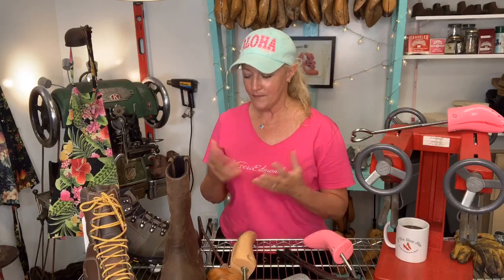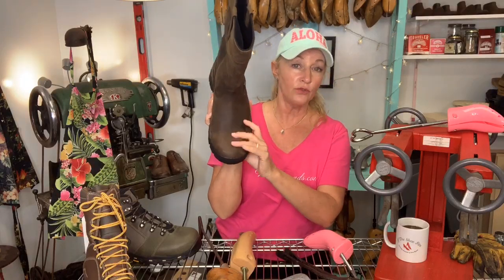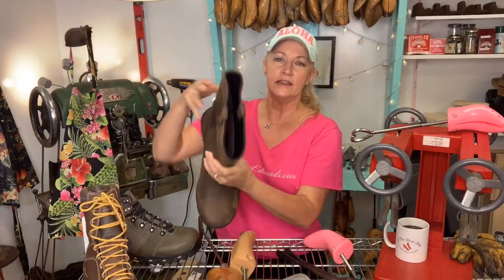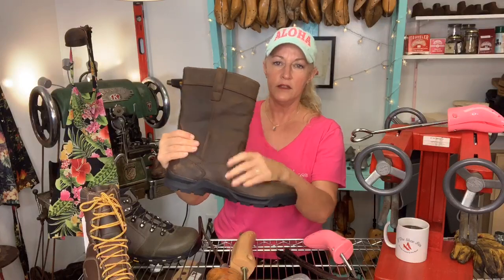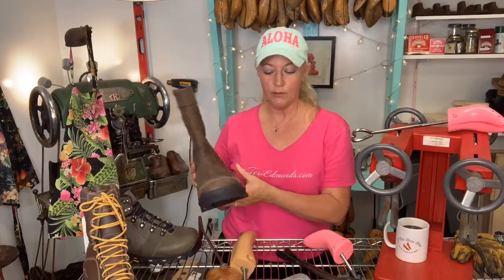On one of the shoe forums I saw this last week, someone was asking what kind of work boot to buy for wide feet with hurting toes. I gave a couple of examples. I carry the Danner brand — this is one of my best sellers, called the Crafter Wellington. It has a nice wide toe box, comes with or without a safety toe, and is probably the widest of all the wellingtons I've found. It's waterproof — I pretty much only buy waterproof.